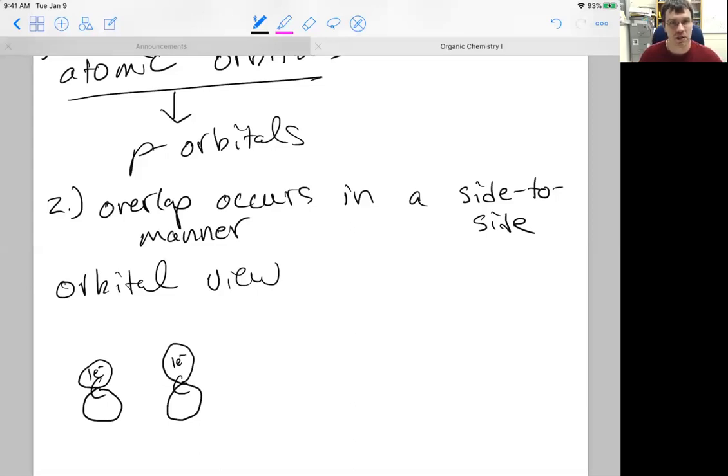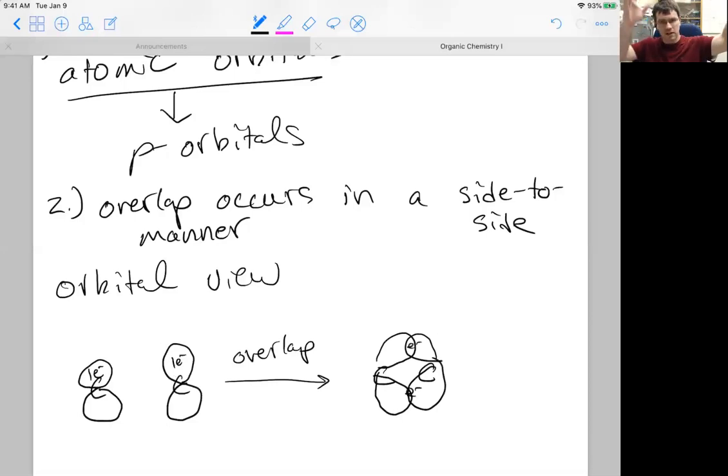Each of them has one electron. We desperately want to form a covalent bond where two electrons are shared across two atoms. That gets us one step closer to our octet. We're going to let overlap occur. Overlap is going to be awkward. We cannot swing down and do head to head overlap. That's already occurring with the s orbital involved here. We already have an s orbital with little lobes. We can't just flip those p orbitals down to let them do head to head overlap. Instead, what we're going to do is let them kind of squeeze around the sigma bond by leaning into each other. When they lean into each other, there's partial overlap that occurs on the side of the lobes of the symmetric non-hybridized p orbitals where the electrons can now exist throughout the whole thing.